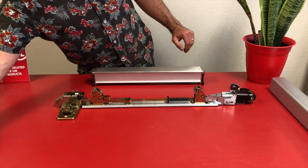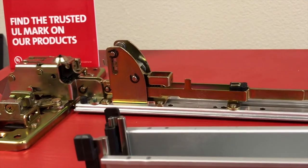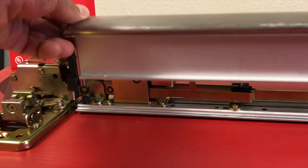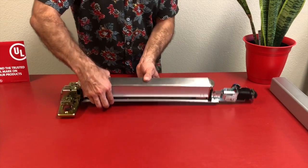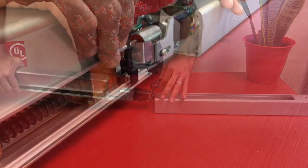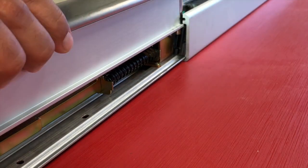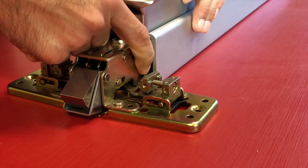Now we're ready to start reassembling the device. When grabbing the pushpad, there is only one way it can go on — make sure the hooks underneath the pushpad are facing away from the head, so when you slide on the pushpad, they hook onto the activating brackets correctly. Once we have the pushpad back on, we can slide it into the exit device housing, to the existing grooves. Be careful of any of those wires, and make sure that the base rail is sliding into the correct bottom channel, and that those pushpad guides do not get caught up.